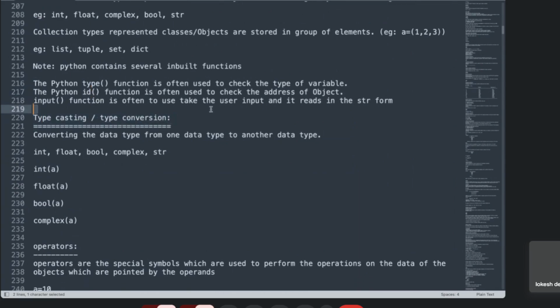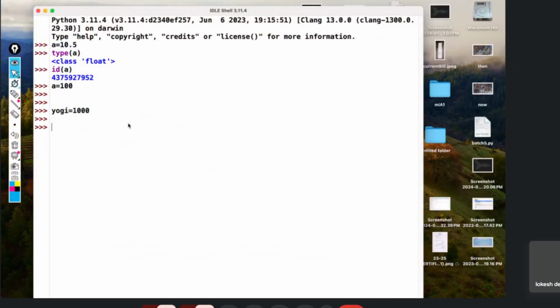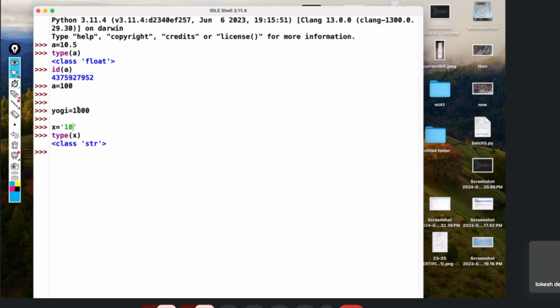And type conversions. Why do we need type conversions? Sometimes the data is in string. For example, x equals '10'. It is actually a string. If you check the type of x, it says class str, because it is enclosed in quotation marks. If any data is enclosed in quotation marks, that is a string, but here it is an integer.